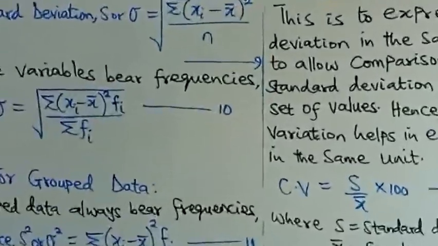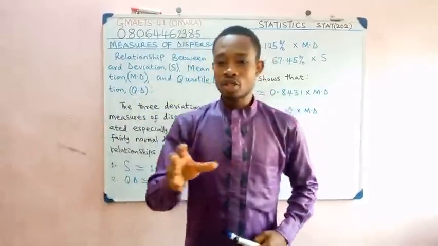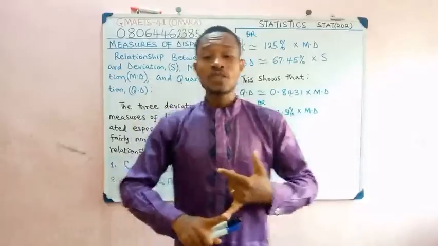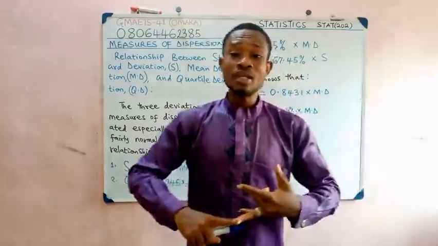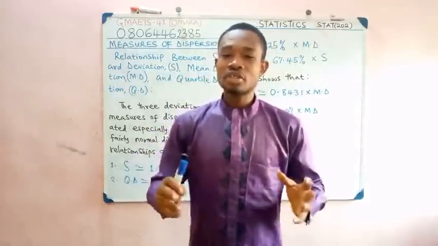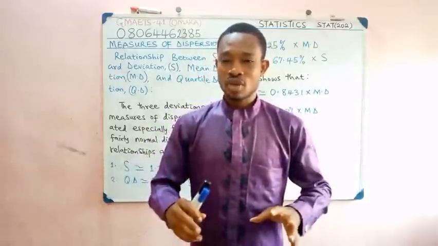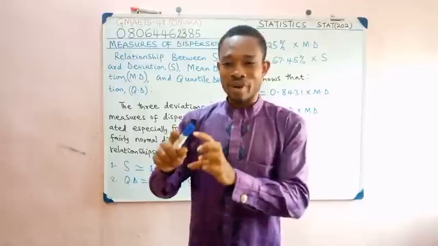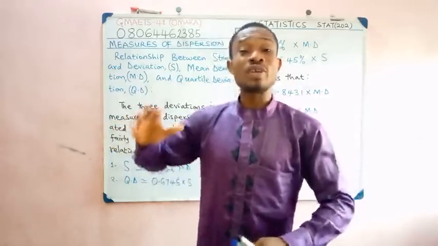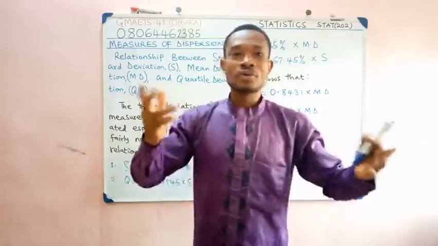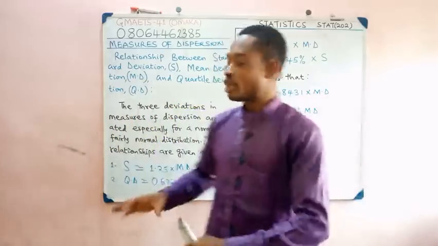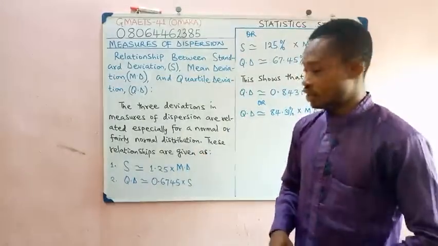In this video, we now look at the relationship between the three deviations that we met under measures of dispersion. You would recall, we encountered quartile deviation, QD, mean deviation, MD, and standard deviation, S. Now there's a relationship between these deviations, which means if you're able to get one of them for a particular distribution, you can use this relationship to get the other ones without using the base formula that we established already, without constructing tables all through for each case. Once you calculate one, you can use the relationship we have on the board here to obtain the other deviations, okay?